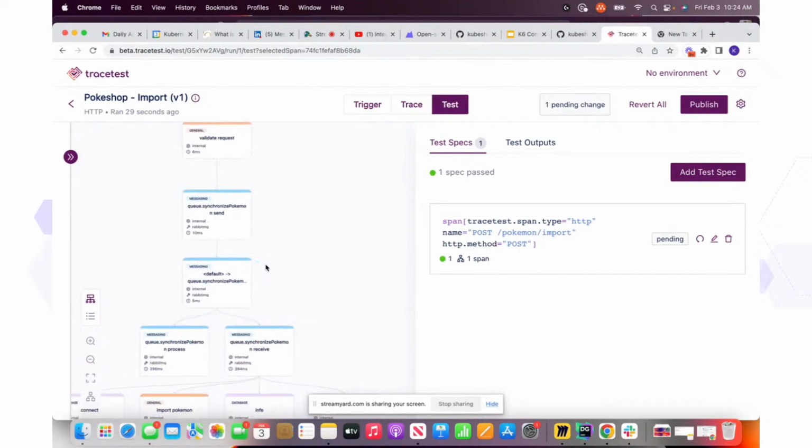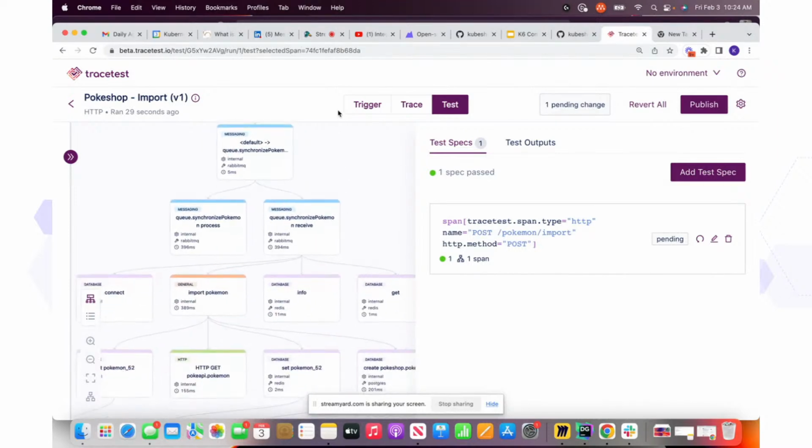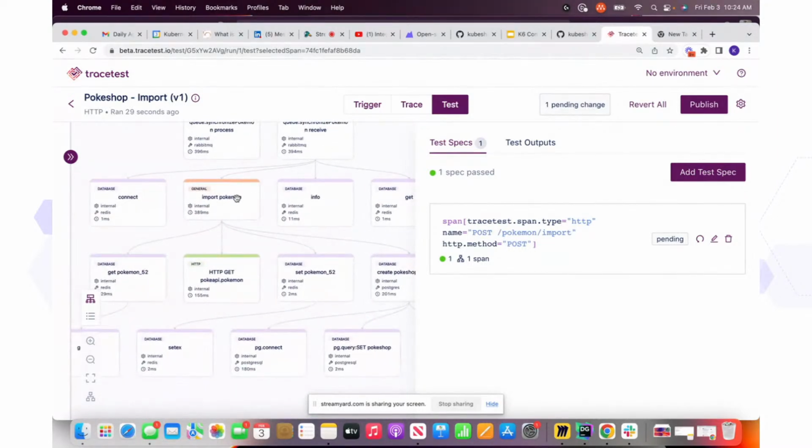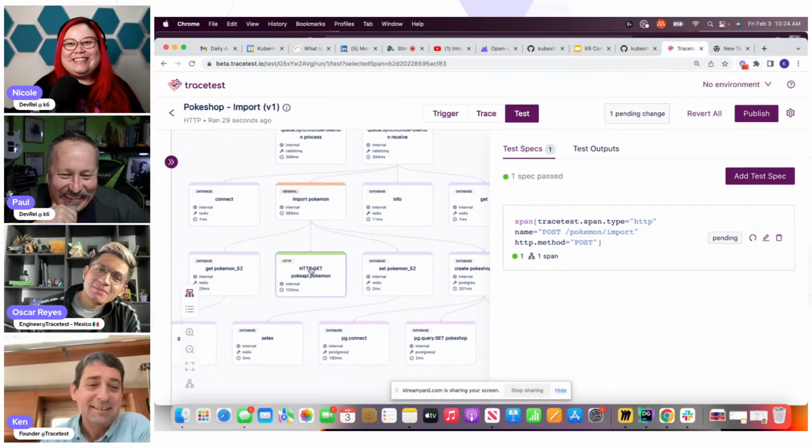What's unique about Tracetest is we take the POST, we validate it, we put it on a message queue, we pull it off the message queue, we have this import Pokemon process, and then we reach out to an external service. So way down in the guts of the system, has anybody ever failed when they're having to rely on an external service and reaching out to it? Is that a likely spot of failure? Probably. They could change their API, they could be down, etc. I've had that issue today with my internet service. Exactly. Once you start relying on more than one thing, things go bad. Permutations get you. Yeah.